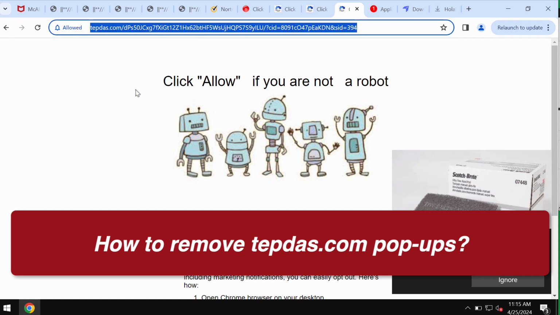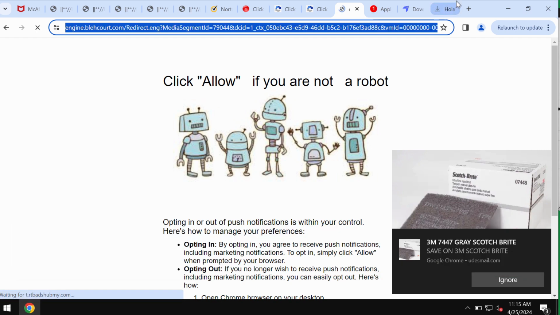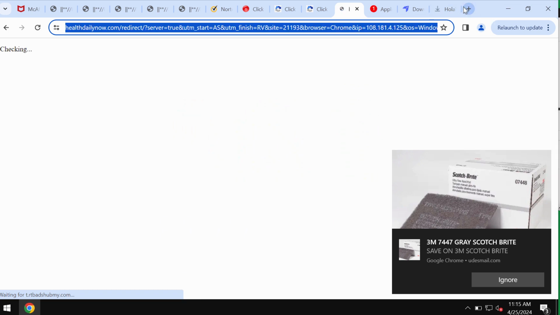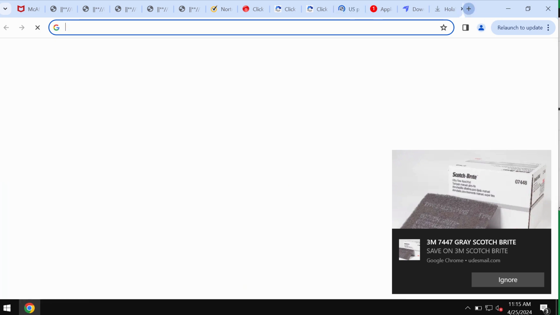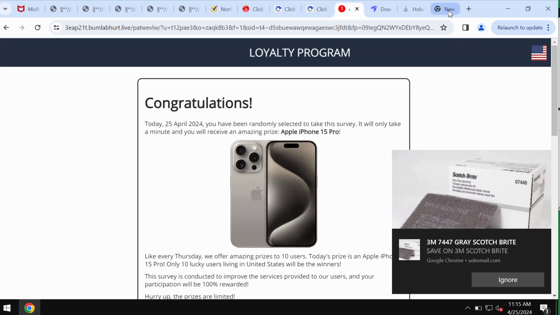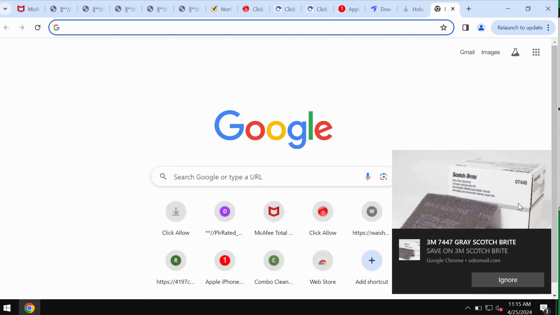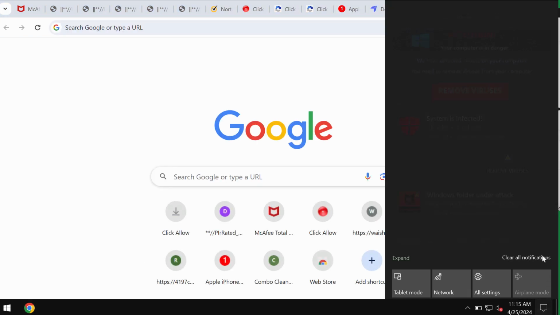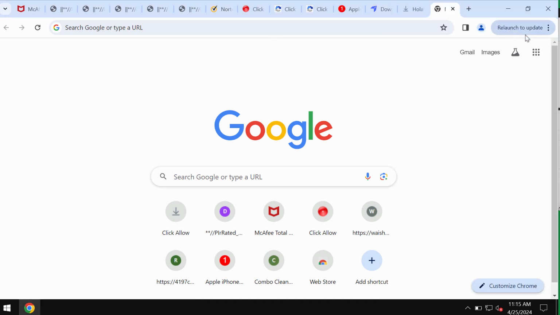It tries to make you click on allow, supposedly to help you prove that you are not a robot. To click on allow, though, is obviously a serious mistake which may hijack your browser with many annoying advertisements. Some of these ads you can see displayed in the right part of your screen, and if you do not want to see these ads, of course you need to fix your browser.